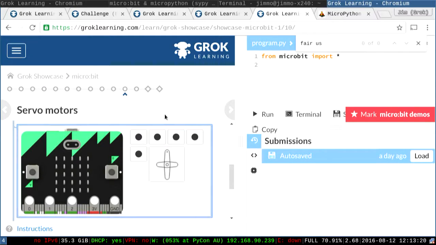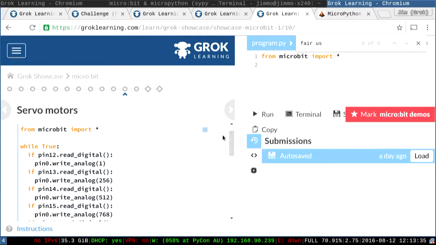In this case, when I press the buttons, it turns the servo to the appropriate place. But it's the same Python code that you would have written, and this is a great opportunity to show you what MicroPython is like. I can just read from the pins and write to the pins. There's actually a servo library that I'm not using in this example, but I'm setting the servo orientation just by writing to a pin from Python.